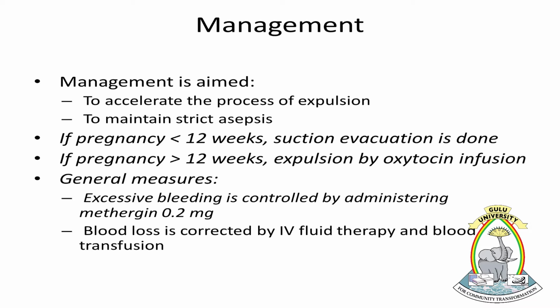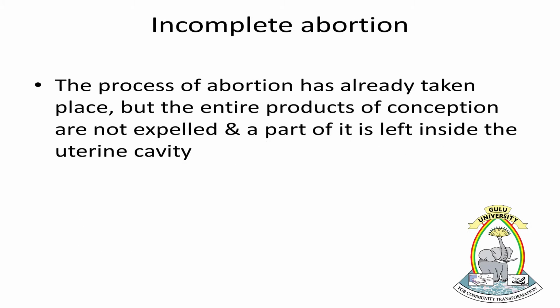If the pregnancy is below 12 weeks, you may consider suction evacuation with MVA. But if it is 12 weeks and more, maybe you consider a forceps evacuation or oxytocin infusion. Oxytocin is less likely going to work because the receptors are not yet present at this time. Of course, IV fluid, you may need to consider that. If the bleeding is much, you may need to consider blood transfusion, among others. Antibiotics you may need to consider.